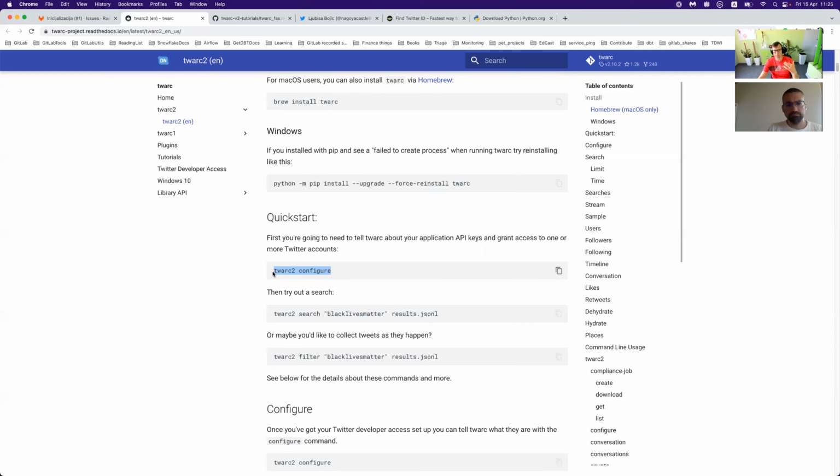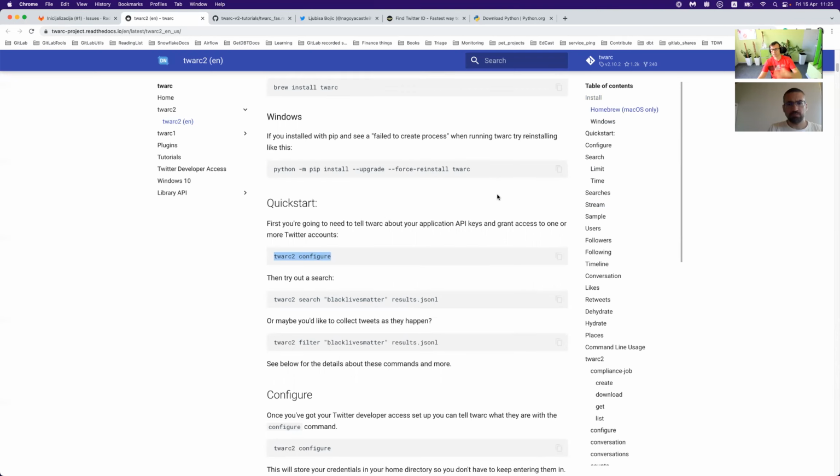This is a really bulletproof approach because the Twark2 configure option will guide you and ask for your credentials, like the API key and so on. I don't want to share my credentials with the community for security reasons, but you will be guided. How to do that is very simple. Go to Twitter, to your account, go to the API option, and you will see the credentials you need for this. I configured this in advance for you, just to be quicker here, and then we can move on.